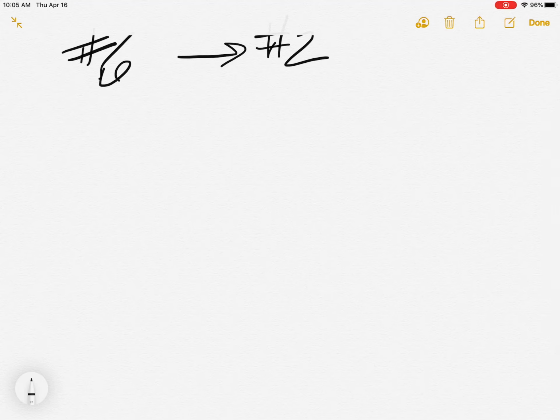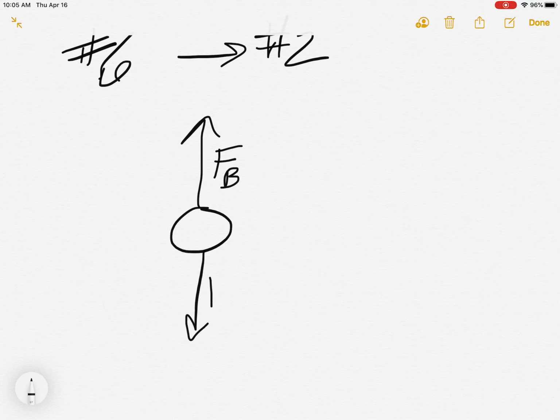So first of all, we have to go back and just have a quick look at how number 2 worked out. It was a balloon, and you had to figure out what the rising force of the balloon was. So let's draw a balloon. It has a force pushing up, which is the hot air inside the balloon. I'm going to call that FB, force of balloon. And then, of course, it has gravity pulling down. So it's a simple picture.